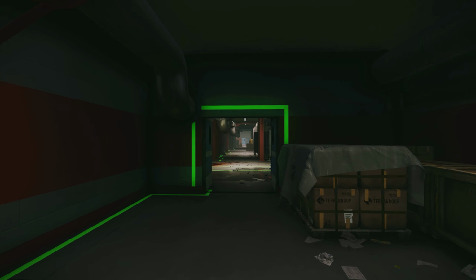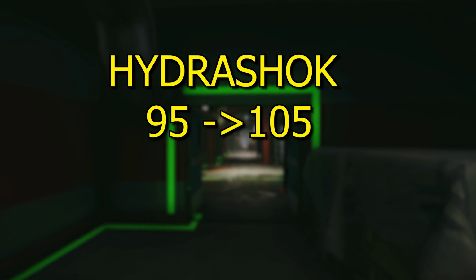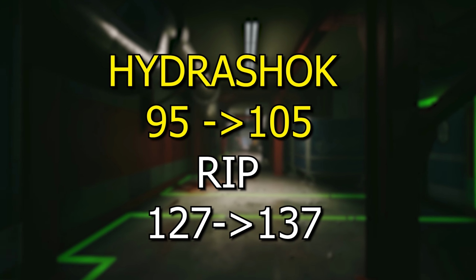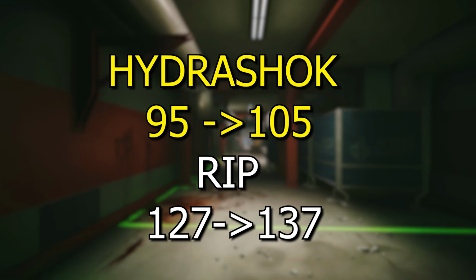The ammos themselves also saw a couple of buffs across the board. The meta ammos, which we've tested in other videos, like Hydroshock and Rip, also saw some buffs. Hydroshock went from 95 damage all the way up to 105, and Rip went from 127 damage to now 137.